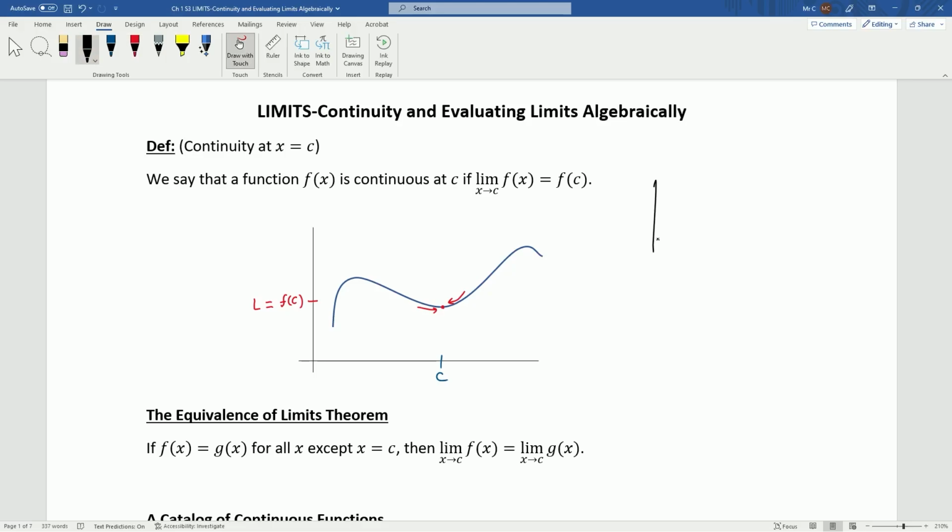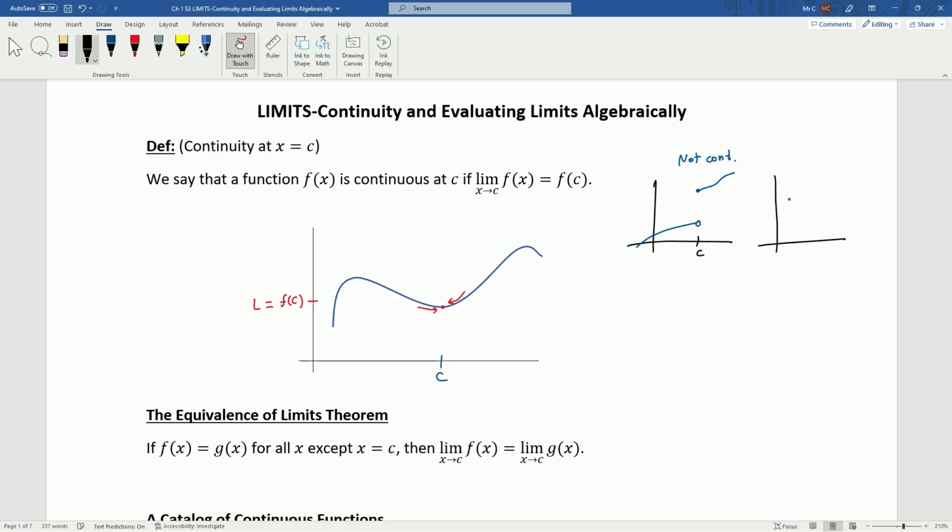So alternatively, let's draw a couple quick graphs here. If I have a limit that breaks in the middle. So here, this is not continuous, and we know that from our intuitive understanding. So we think back to algebra courses, we would describe continuity as there's no breaks in it, no skips, no jumps, no holes. So intuitively, this matches up exactly to what we have here, because if we have a break in the graph, that means that the limit doesn't exist. And if the limit doesn't exist, it certainly can't be equal to the value of the function.